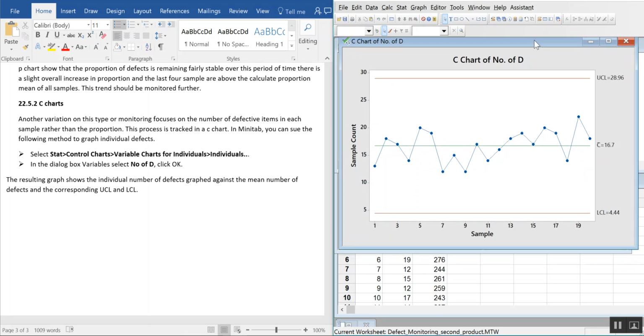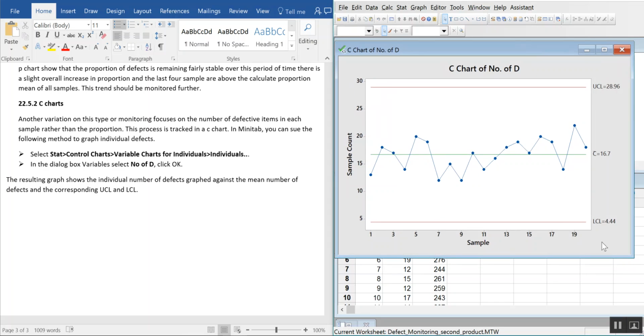Alrighty. Aha! So, upper limit, lower limit. It appears that on average my number of defects is just above 16, so 16.7 defects regardless of sample size. The most number of defects I should expect, or an extreme upper value for that, would be at 29, because you can't have 0.96 of a defect, and the lower value would be about 5. So that means that if you're hitting above 29 errors, you should know that you are completely out of control and that shouldn't be happening.